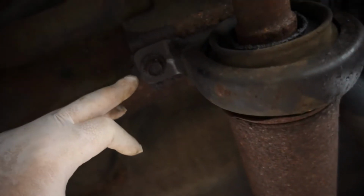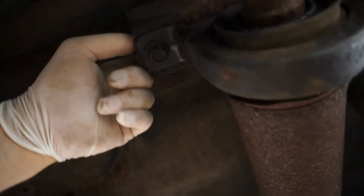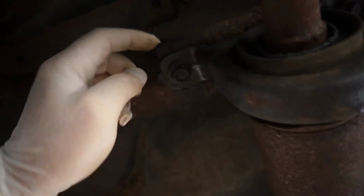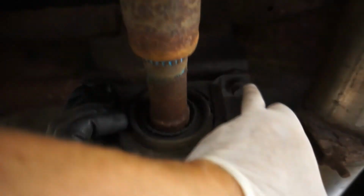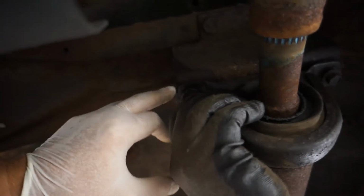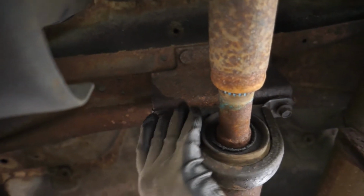It slides over the metal with a hole that actually tightens this bolt up. This actual bracket isn't threaded. So I gotta call Ford back up, and this one's broken here. And this one's most likely gonna break here as well. So we're gonna go ahead and break that free.